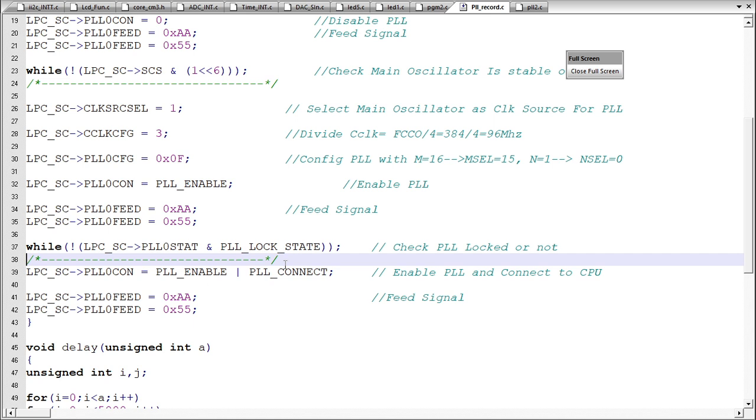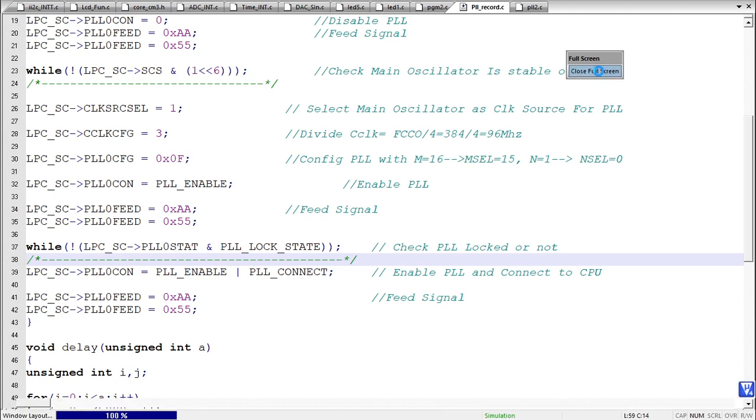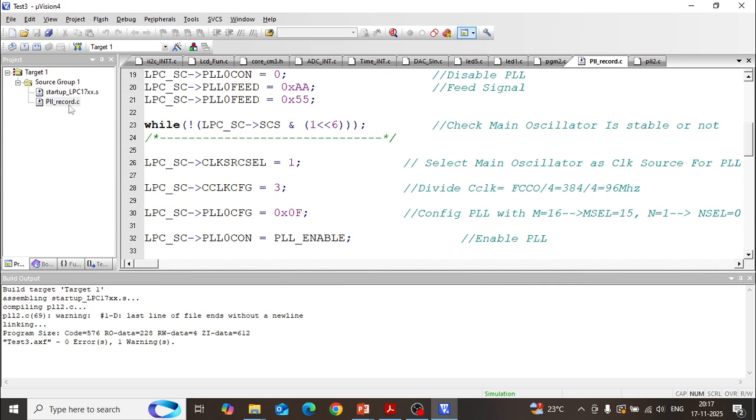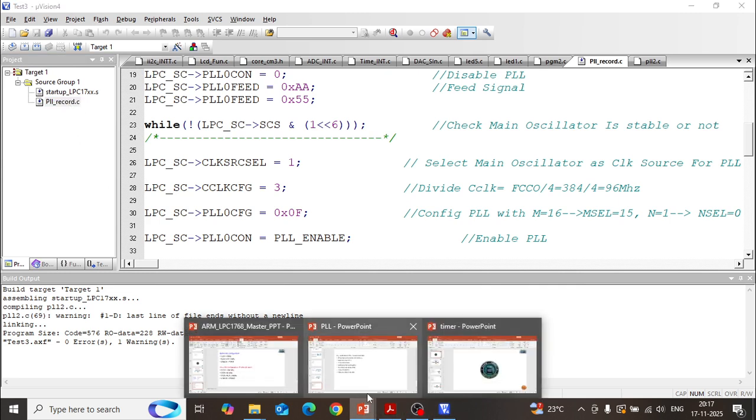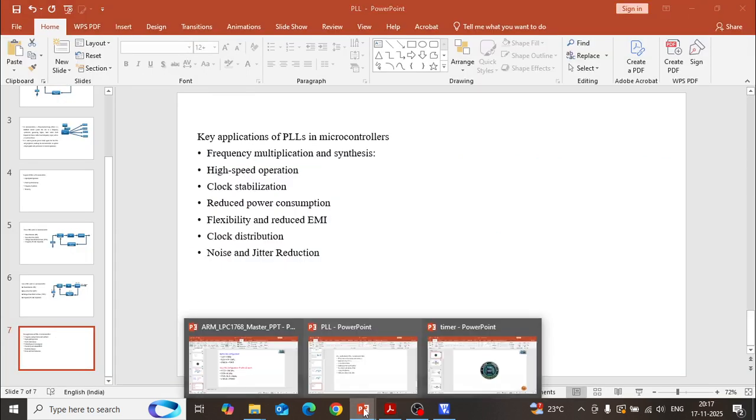So let us compile the code. Before checking the output, as I told you, I have already explained what to observe.